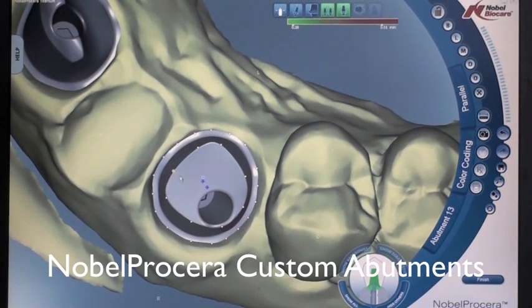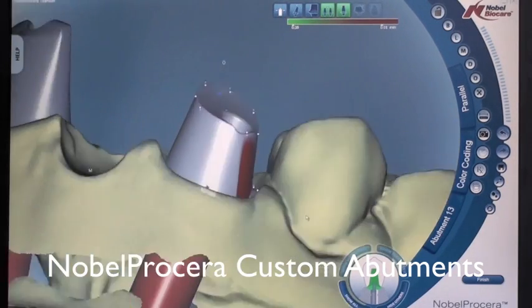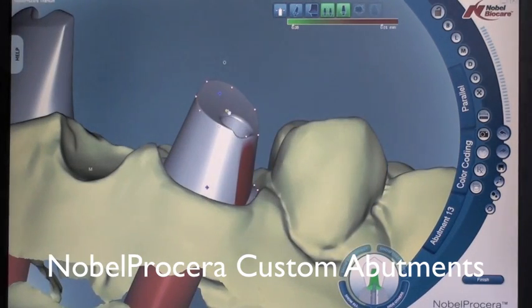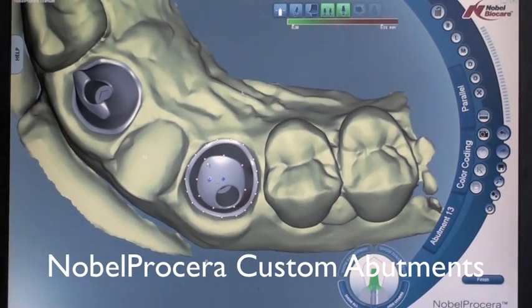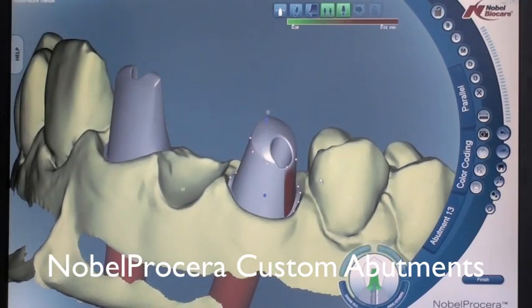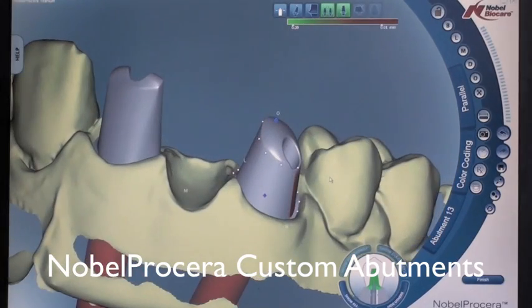So I'm going to modify the second abutment, and I'll try to maximize retention by keeping it as parallel as possible without creating as many undercuts. Now these abutments are available in Nobel Replace, Nobel Active, Brånemark, Straumann, as well as Astra.